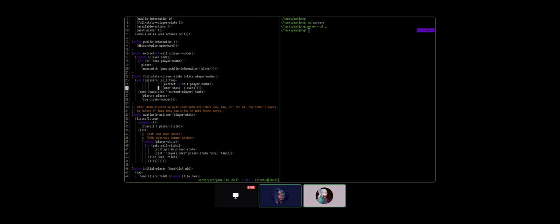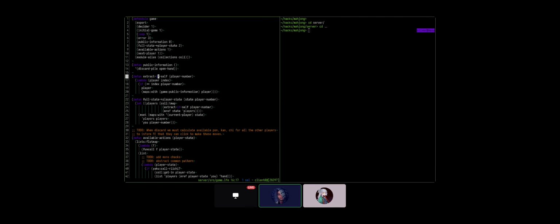I have a third option actually. We call available actions during the redaction of the state. You mean here, basically, right?